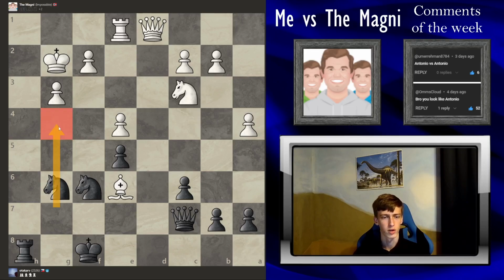But yeah, queen g4 is not an option because of the annoying bishop. This bishop is like a super annoying thing. So I might just attack it first and see where it will move. Although it will probably just land on f5 and it's not better. But yeah, I guess this anyway is my only option.